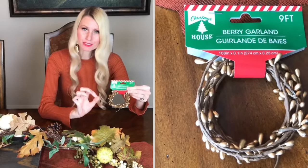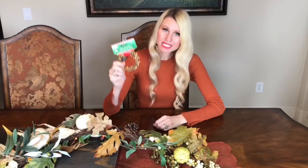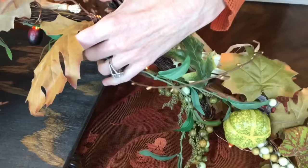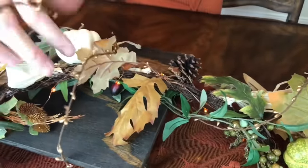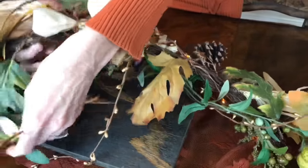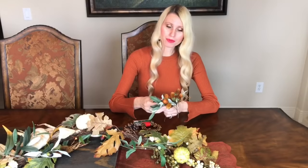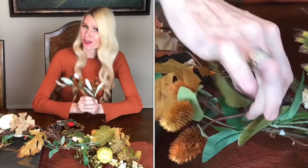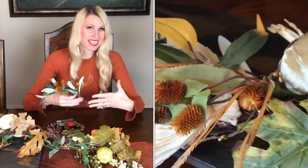You don't always have to use Christmas things specifically for Christmas because it's gold. It's gonna fit in perfectly with so many other seasons. So what I'm gonna do is I'm just gonna wrap this around the garland as well. It's gonna add a nice sparkle and sheen. And then also, when I'm done adding my lights and my garlands, I'm gonna go back through and add some more fall leaves and some picks to really beef up the garland and make it really thick and lush.